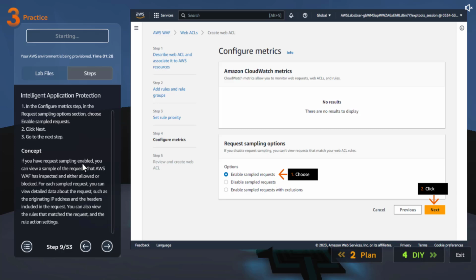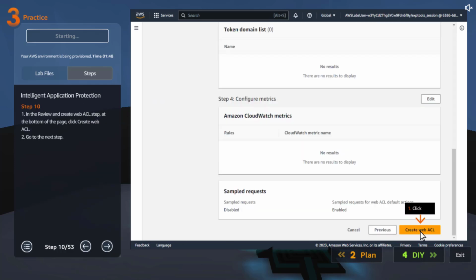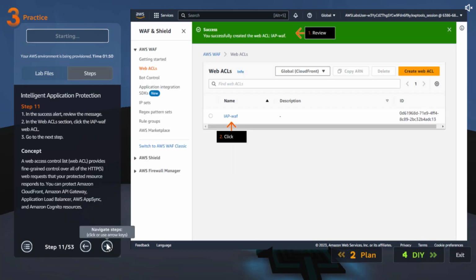If you have request sampling enabled, you can view a sample of the requests that AWS WAF has inspected and either allowed or blocked. For each sample request, you can view detailed data about the request, such as originating IP. Okay, so we are going to click that so that we can see sample requests as part of the CloudWatch, I guess. And then create web ACL.